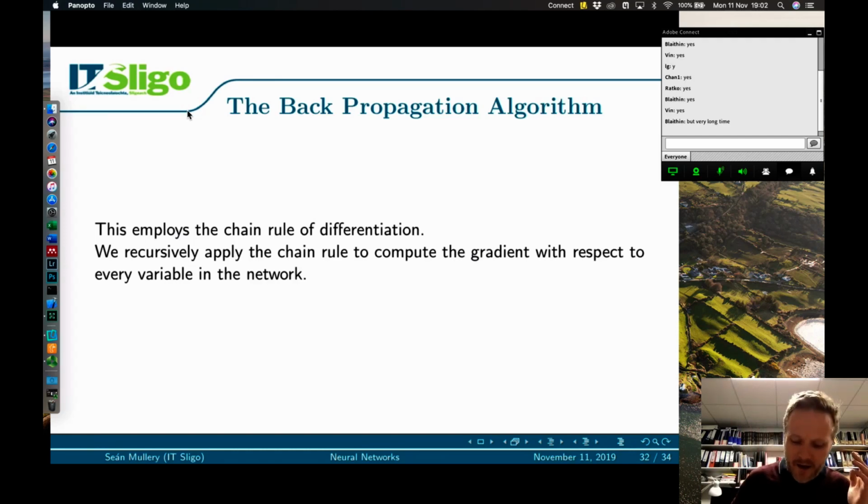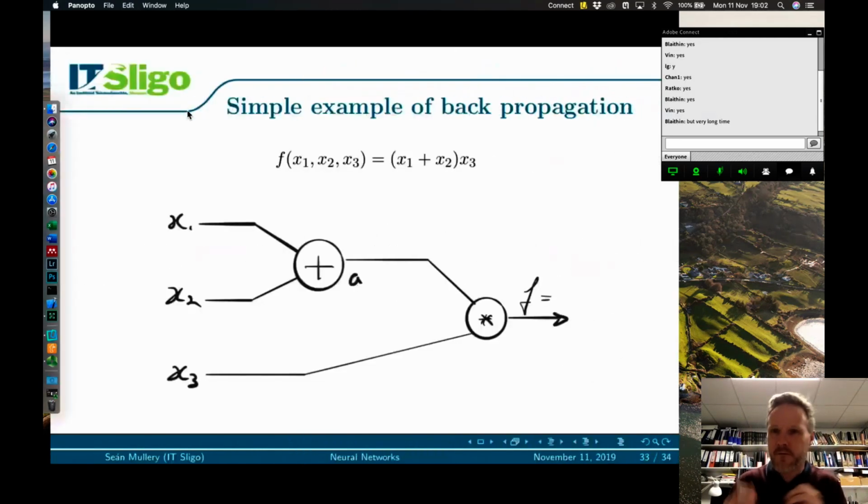Now, the thing that we have in something like a neural network is we have a function of a function of a function of a function going all the way through all our layers. And so there's millions of these, but it's really just the same operation over and over again. Get the derivative, multiply that by the derivative of the next part, and then multiply that by the derivative of the next part, and it works its way down.